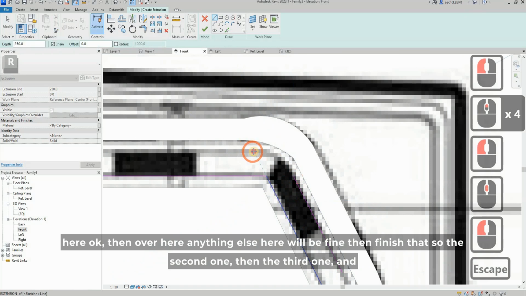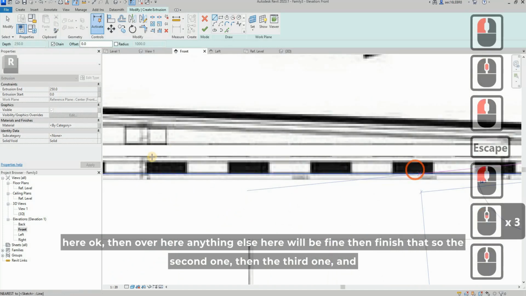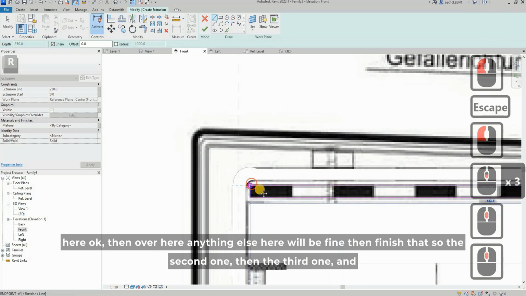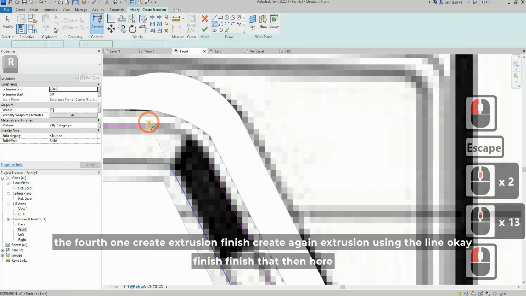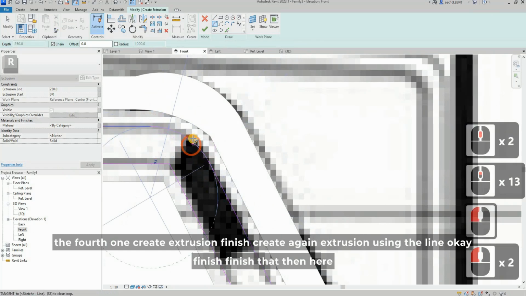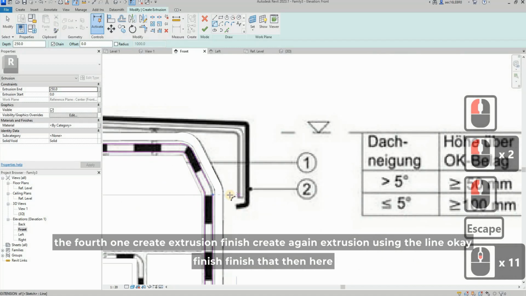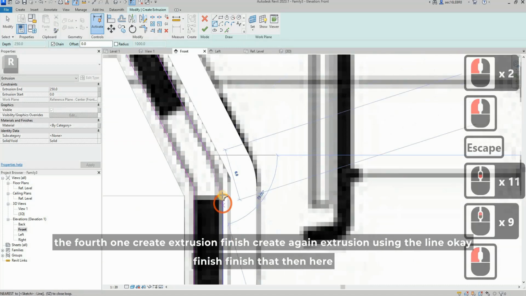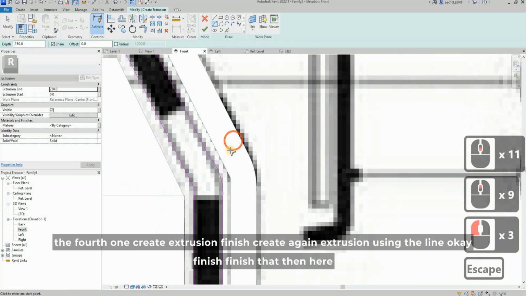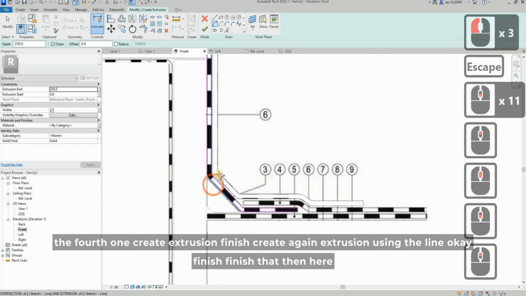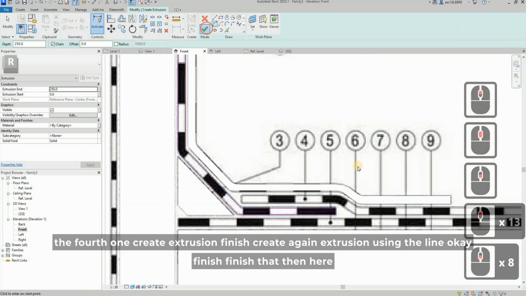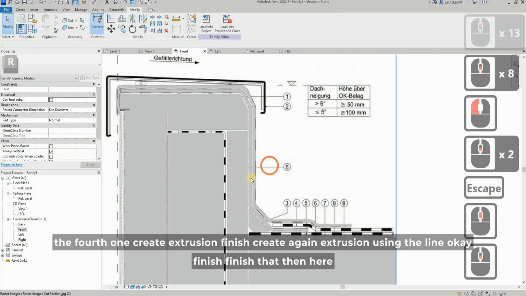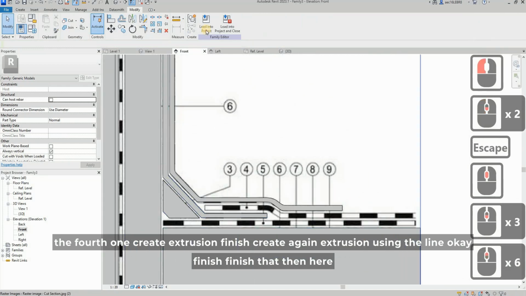Just draw the line over here, close here, and here. Okay, then over here. Okay, anything else here will be fine, then finish that. Okay, so the second one, then the third one, and the fourth one.